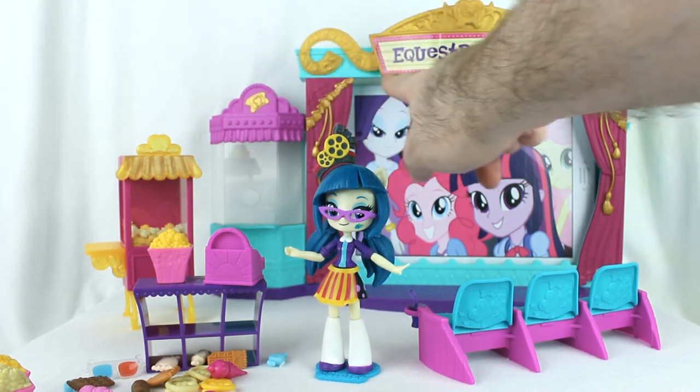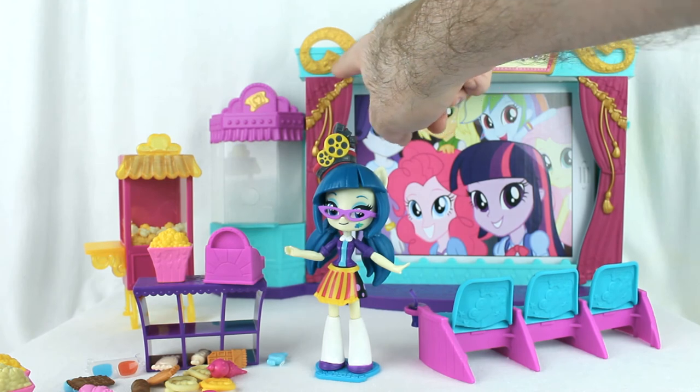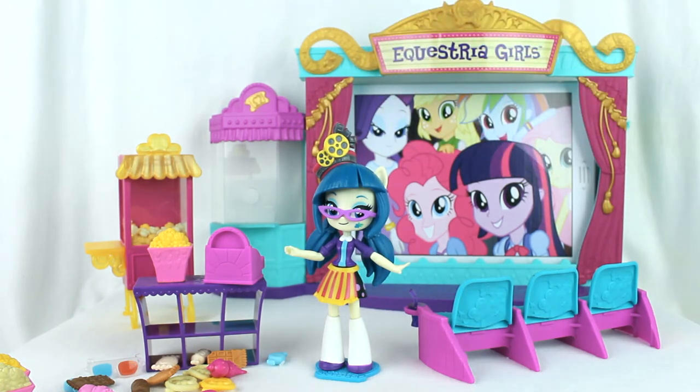So there's a little fake film reel on here with kind of mushy, but there is molding of the cutie marks like Rarity, Dash, Sunset, Twilight, all that stuff. It's mushy, but it's molded in. It's not a very crisp mold, I should say. But there is a lot of molded detail throughout, so that is nice. Yeah, it's a good set.